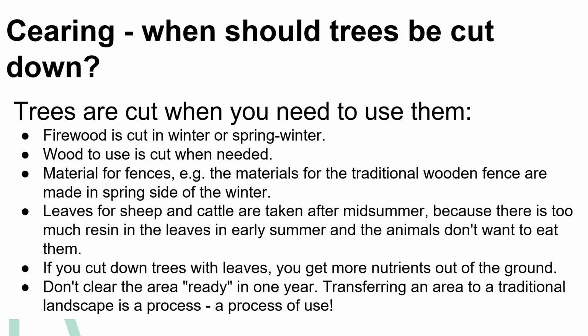So if you need firewood, then you cut down the trees in the winter or in the spring part of the winter, from January to March. And of course, you cut when you need the wood. If you want to build traditional fences and you want wooden material for these traditional fences, then that material is also collected in the spring side of the winter, meaning from January to March.